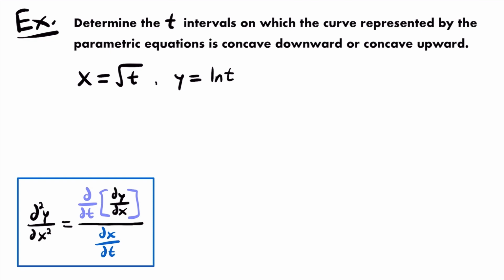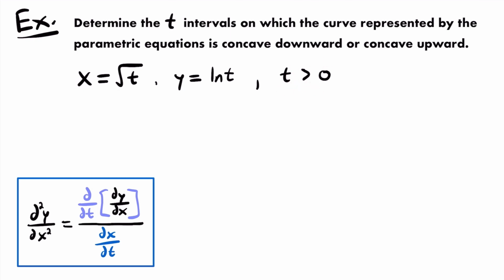All right, and before we do that, just note that for these parametric equations, that we have the square root of t and the natural log of t, the square root of t is not going to be defined for negative values of t, right? You can't take the square root of a negative value and get a real result. You would get an imaginary number, which we don't want to work with. And the natural log function is not defined for values less than or equal to 0, right? The natural log of 0 is undefined, and the natural log function is also not defined for any negative values. And so what we can make a note of here is that t will only be defined for values greater than 0. In other words, positive values of t. All right, so these two parametric equations are only defined for t values greater than 0.